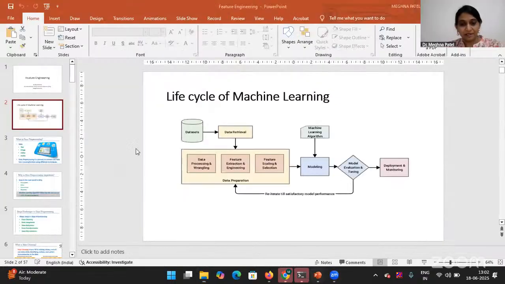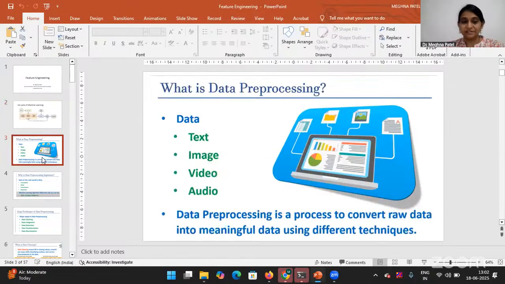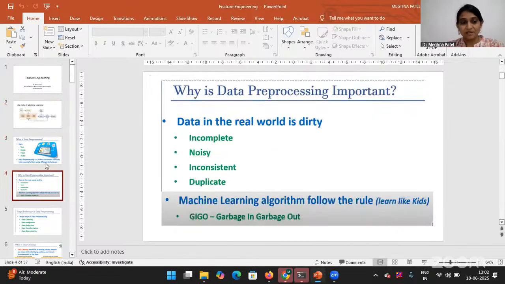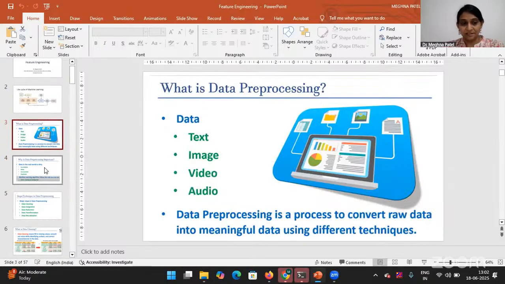Not an issue. Okay, let's go through thoroughly what we have covered in our earlier session. So today the topic is feature engineering using pandas, which we are going to cover in our next lecture also. But earlier we have seen the life cycle of machine learning. What is data pre-processing? What do you mean by data pre-processing?